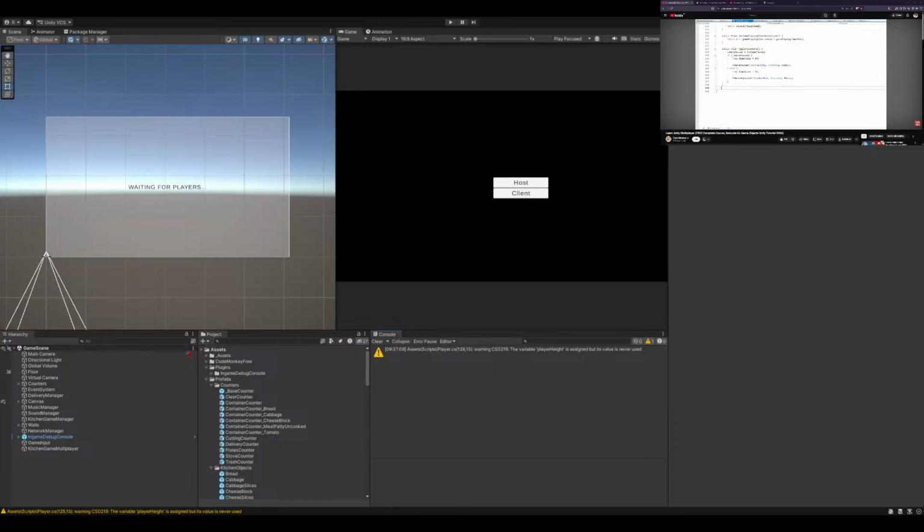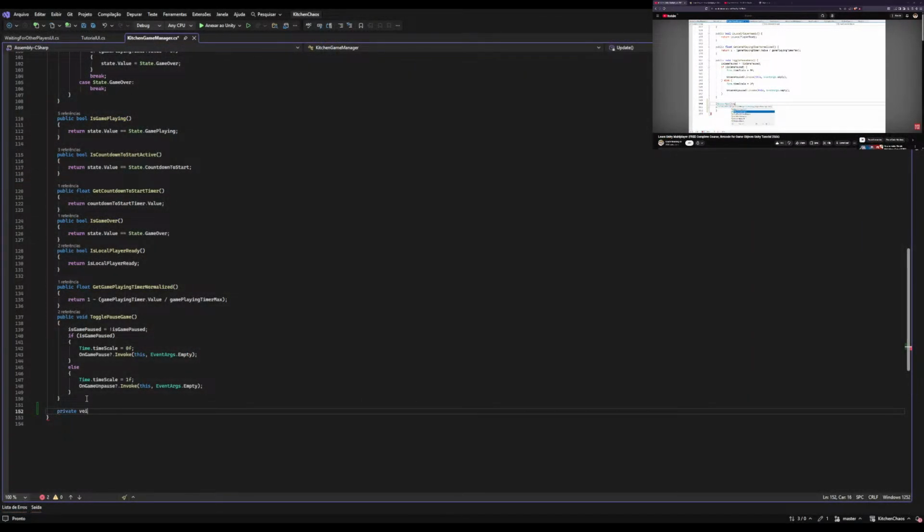So first of all, we need to tell the server if we want to pause, so let's use a server RPC. A private void, let's call it pause game server RPC. This one will be a server RPC with require ownership as false. Then just like we did with ready, the server needs to know which client paused the game. So let's receive the server RPC params, and as usual, let's put it as default.